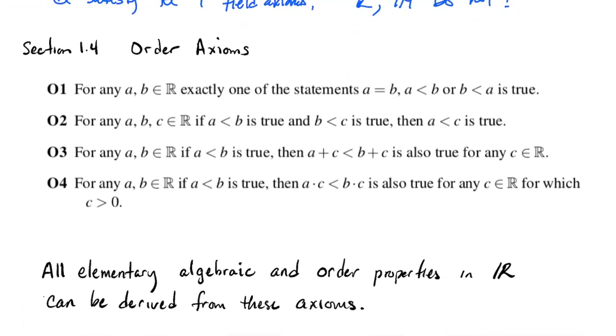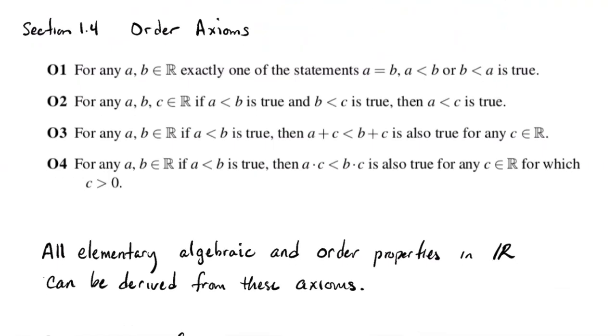Moving along, the fourth section of our chapter, the last one I'll talk about in this video lecture, brings in the notion of order or size into the real numbers. There are 4 order axioms. Again, don't lose sight of your intuition. You know what less than or equal to means on the real line, and we'll use that geometry. But to be more precise, the first order axiom, O1, says that if you give me 2 real numbers, exactly one of 3 statements is true. A and B are equal, or A is less than B, or B is less than A.